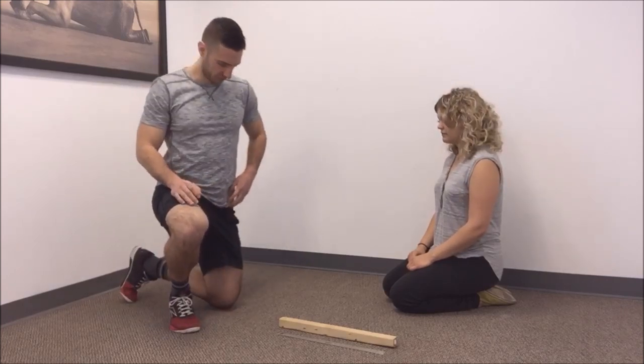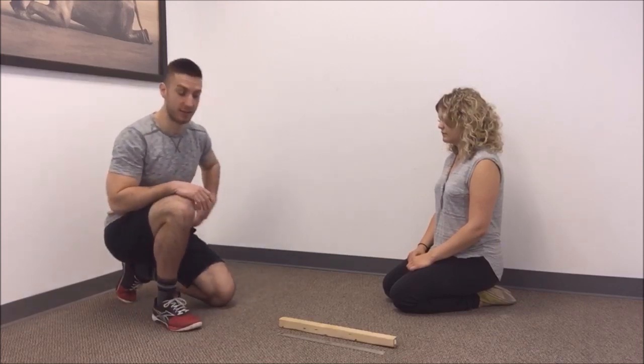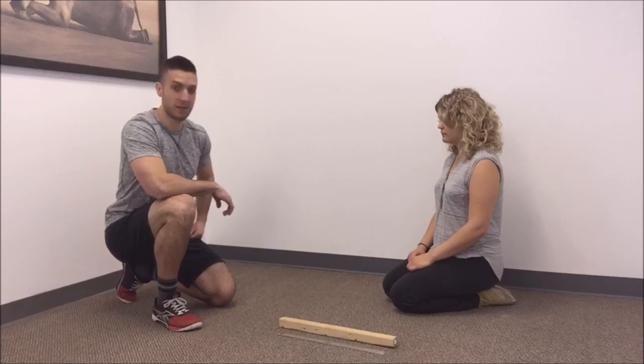A lot of people's hip flexor can become short and tight because we're chronically sitting all day and shortening it. So we're going to assess to see if your hip flexor is short.